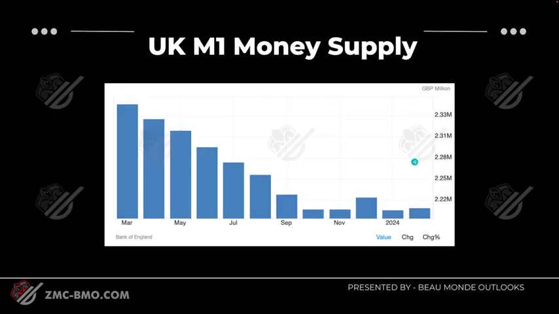This is just the UK M1 money supply, by the way. And as you can see, it's been decreasing, and then it kind of tailed off into 2024. If you look through, I will show you another example during COVID, which I'm sure we all know already, about what happened to money supply in COVID.